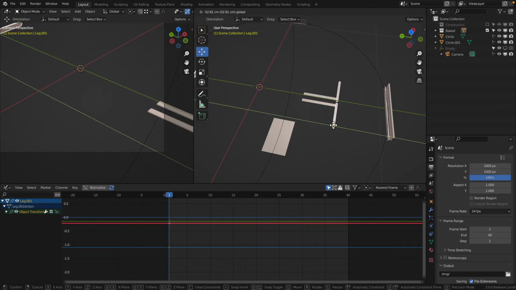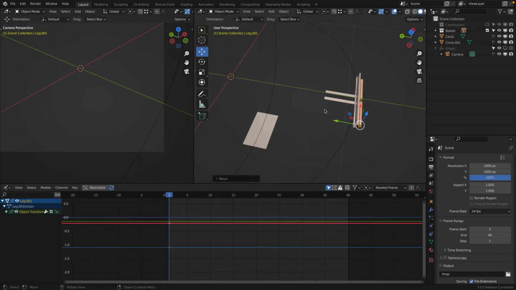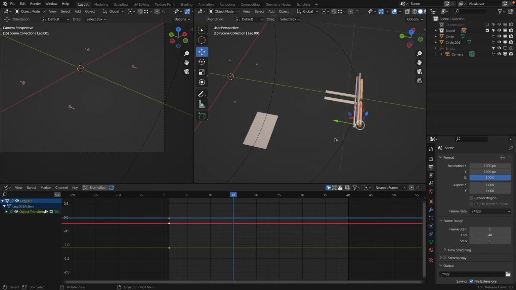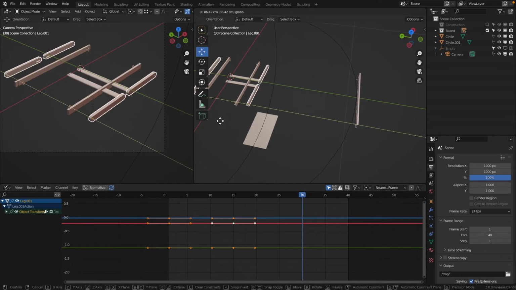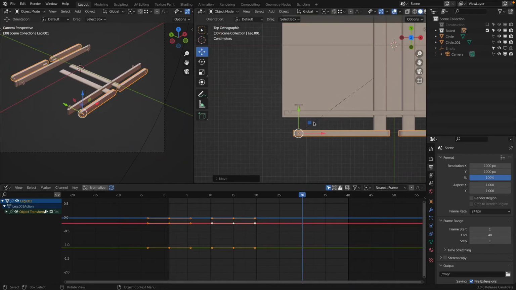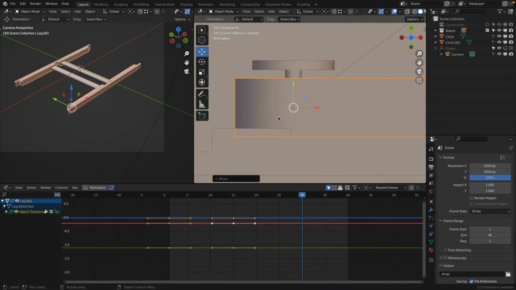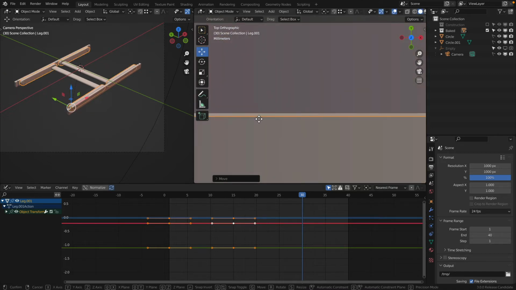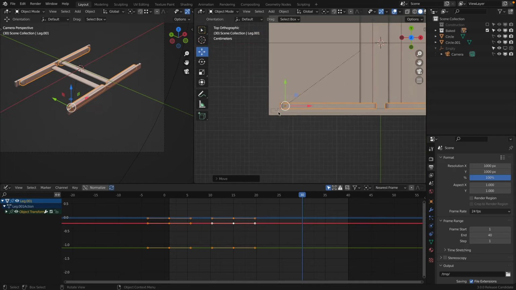And I will move this one kind of like to here. Okay, good. And then I and location. So I overwrote this initial location. So 30, very good. Now for this location, and then I go to 30, and this piece I move over till it fits right in there. G and Y, there, nice and snug. Perfect. And then I and location.